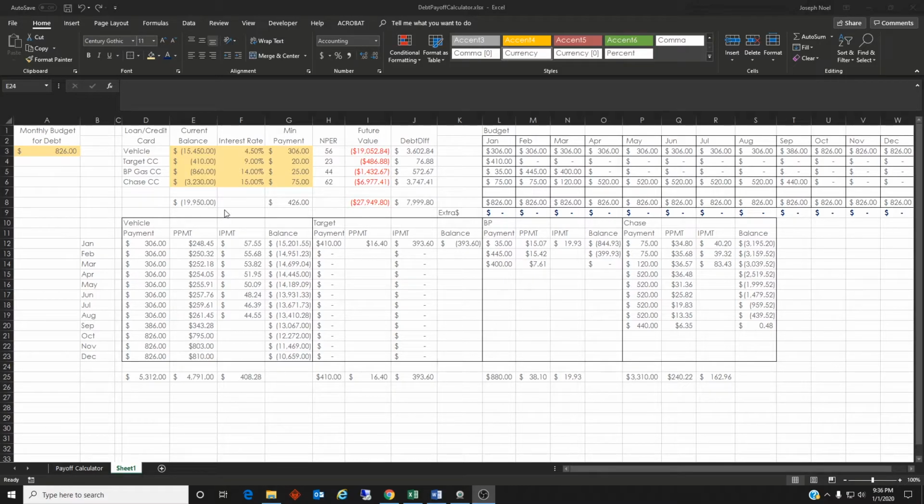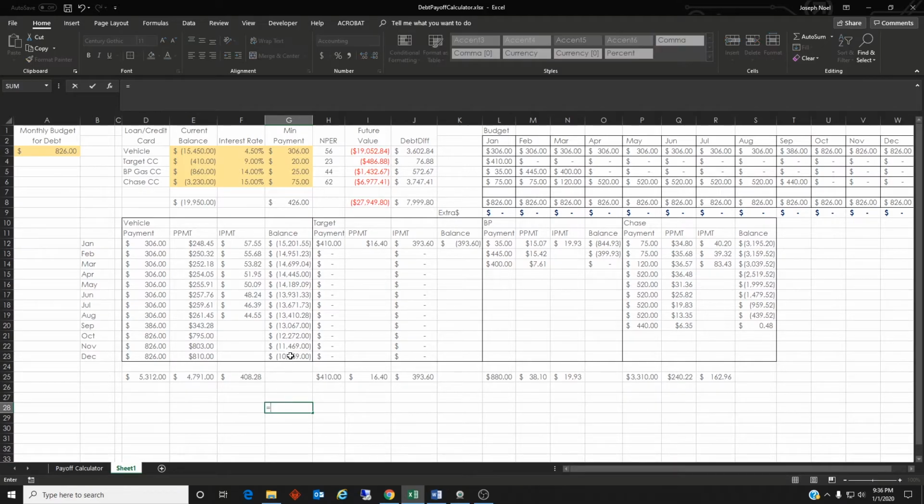We've cut our debt in half in 1 year, and by paying this $826 every month for the additional year, we should be able to pay that off. Let's see. Let's find out. So if our debt's $10,600 here, we want to divide it by 826. And so right at the end of 2021, we will be completely debt-free using this plan.